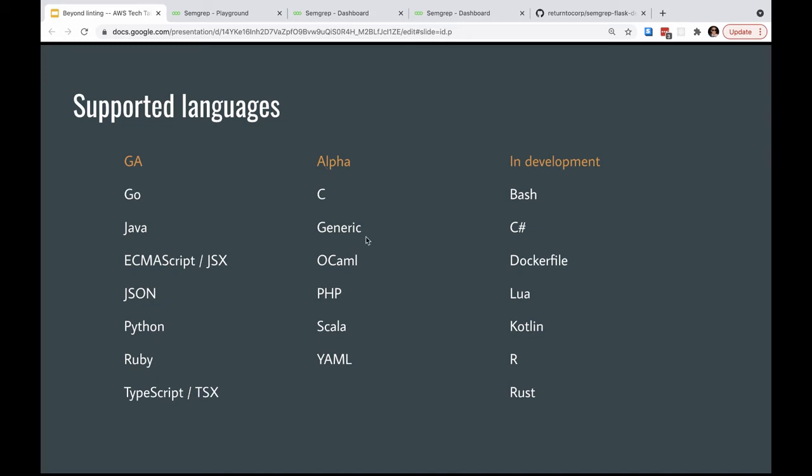One thing I want to point out is this generic mode. Generic mode turns Semgrep purely into a syntactic static analysis tool, but it can operate on any space delimited set of tokens. So you can use this, for instance, to look at Terraform files, or what's your favorite language? MATLAB, I don't know, whatever you want. Shakespeare language, go for it. And then we are also adding full semantic support for a number of languages coming down the pipe.